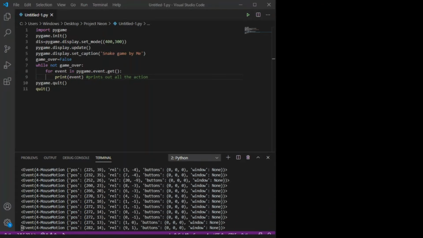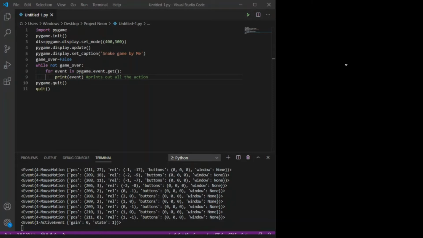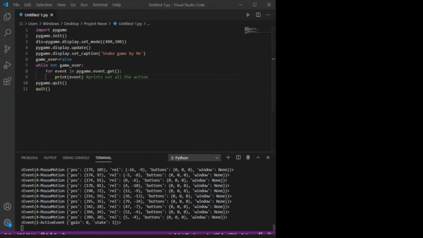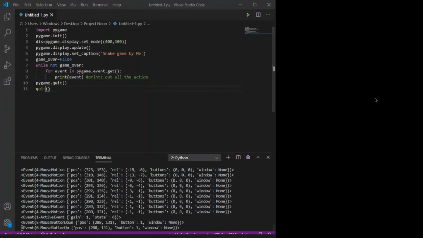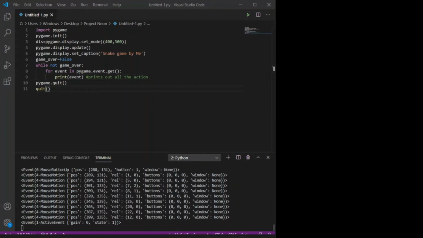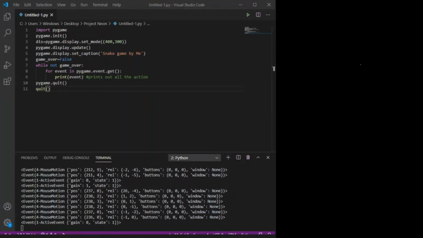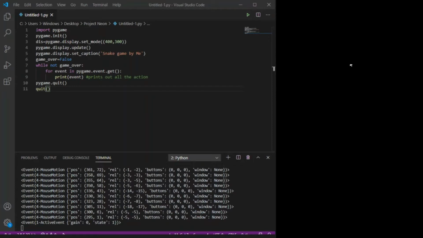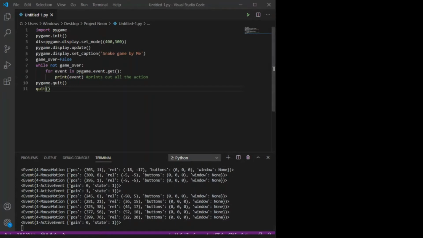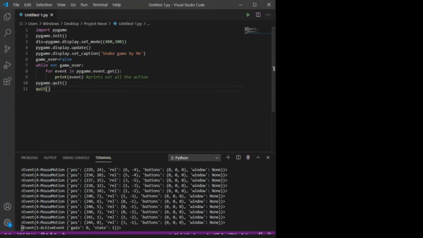As it is a black screen, you are not able to see it, so I'll change the color later. Right now, you can check the terminal. In the terminal, if I'm moving the board, it shows the events which are happening there.